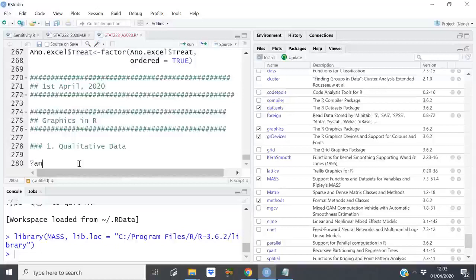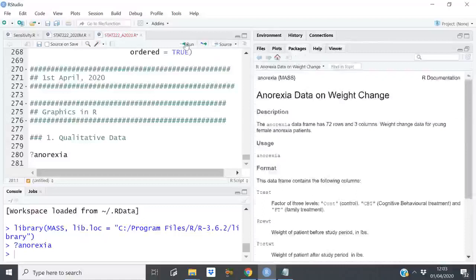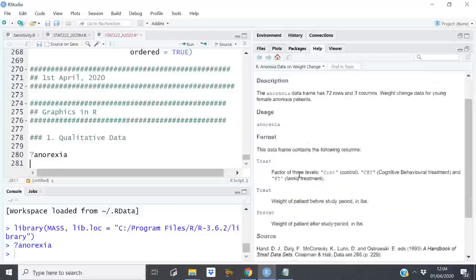Okay, so the first data set we deal with is the anorexia. So first of all, we will look at the help function for anorexia. And because we have loaded MASS, you see anorexia is showing, so I just click on it so that I don't have to type anorexia all over. Okay, so this data set is on weight change, right? It's the anorexia data on weight change. So these are people who were unable to eat, so they were put through some weight change program, and the program meant you are being given some treatment. And look at the treatment.